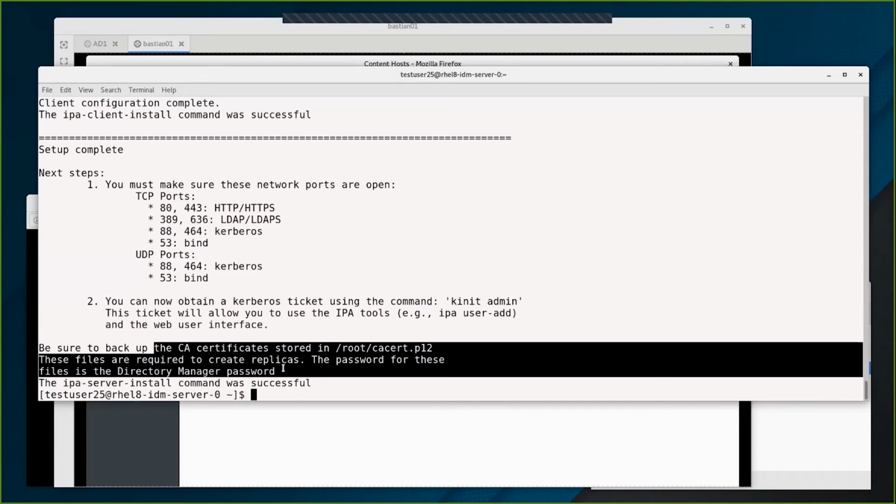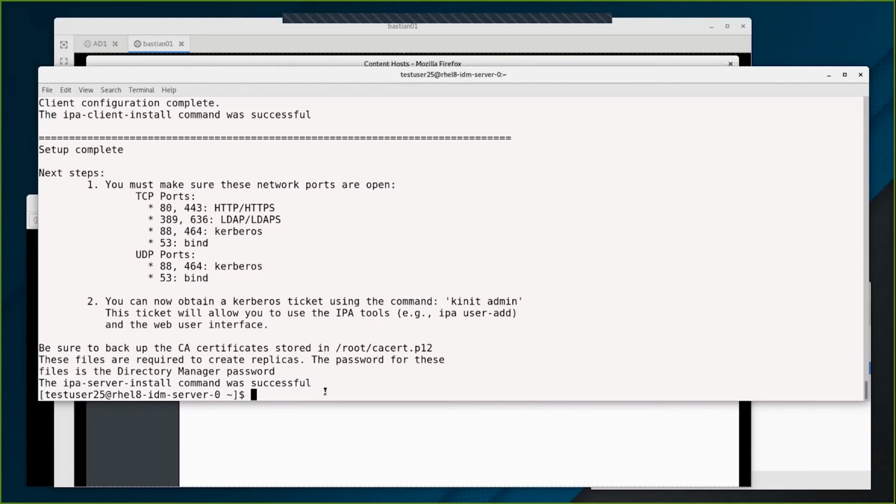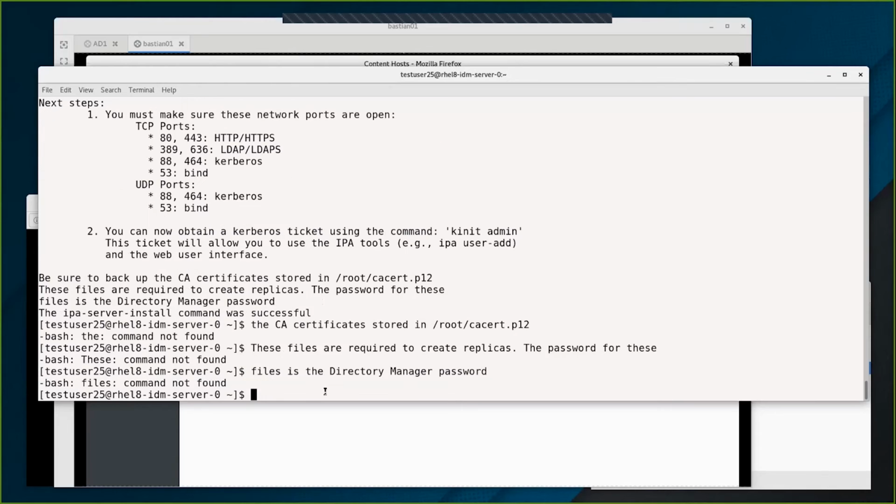You can set up a multi-master replica environment where you've got multiple IDM servers, in case one goes down, you have one that's still running, or for performance issues. There's a bunch of reasons why you might have multiple IDM servers. We only have one. It's not going to be around that long. It's not mission critical for some big corporate environment. It's here for the labs. So that's set up.